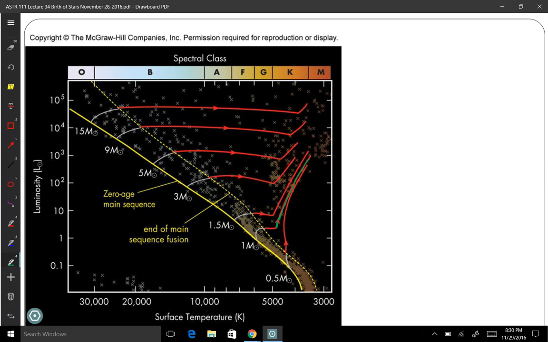Is fusion occurring in the star? Notice I said in the star. Yes, fusion's occurring in the star. Where is it occurring? Primarily in its shells. In a shell. So as that shell is burning out, that's making you expand more and more and more. But then this is going to come back down like this. And what makes it come back down? It gets stable again because you have more fusion starting up in the core.